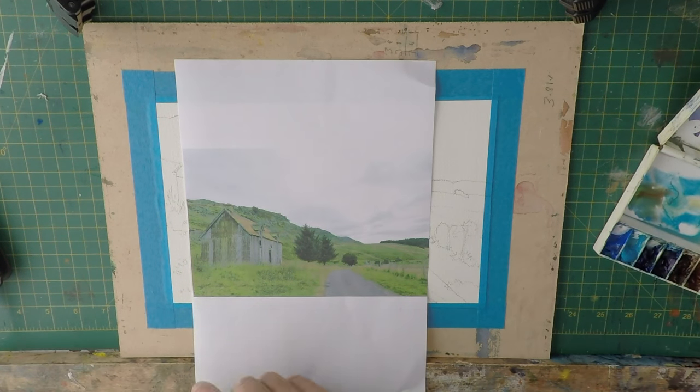I've chosen this because it's got all the components in to help us paint a simple landscape with a building in it. Now, there's not much light in this painting, and this is where the job of an artist comes along. Sometimes you'll be given a picture, sometimes you'll see a scene, and there'll be no light or impact within that scene. So what you have to do is use your imagination and create it. Because if not, you'll end up with a pretty flat image, a flat painting.